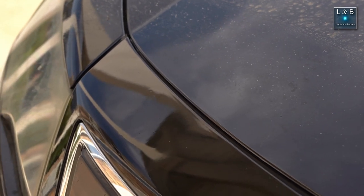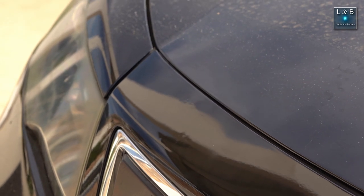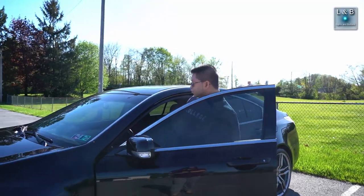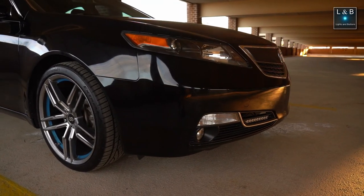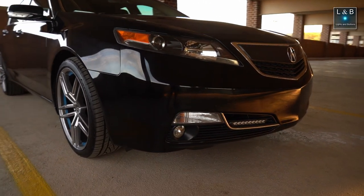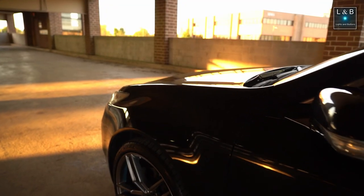In my opinion this turned out great overall. Even though I'm repainting a black exterior, this looks much nicer than before — standing medium to far away you won't even notice anything different compared to the rest of the paint. Besides smoothness, color is also a factor. Maybe next time I'll experiment with spray paint, especially with a clear coat, as I think it might apply a little better, but at this point I was okay using the brush.